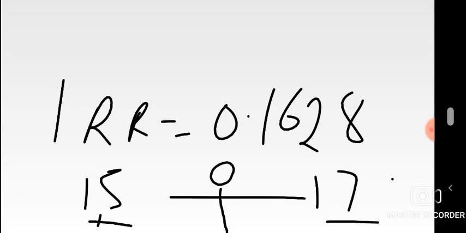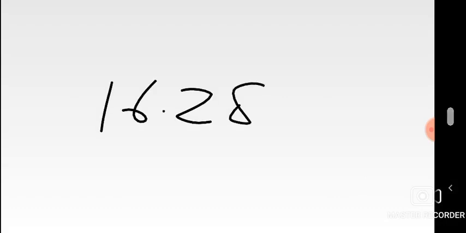If your distance of 2% fails, try a distance of 4 at least, but it shouldn't go over 4, or you'll be exceeding too much. We said we're going with 15 and 17, so therefore after 15 and 19, it gives us this as our IRR. That's how we estimate it. It's just a matter of trial and error, which might look difficult, but please, this is the technique we use. Just grasp it like that.